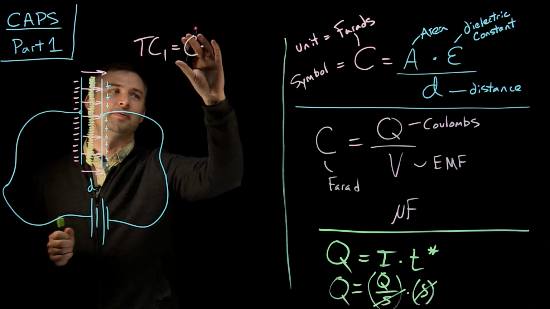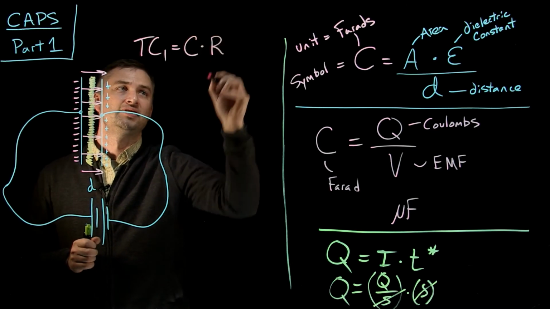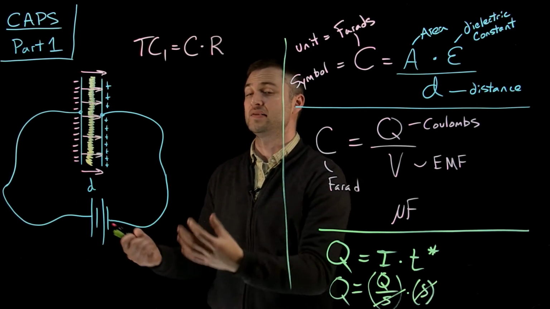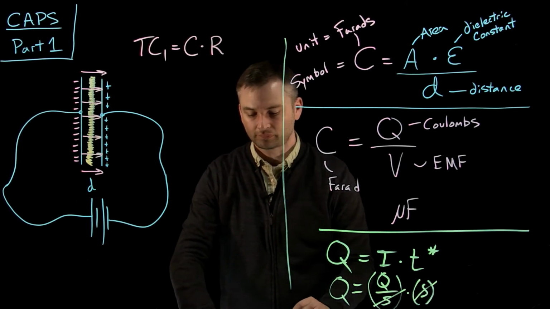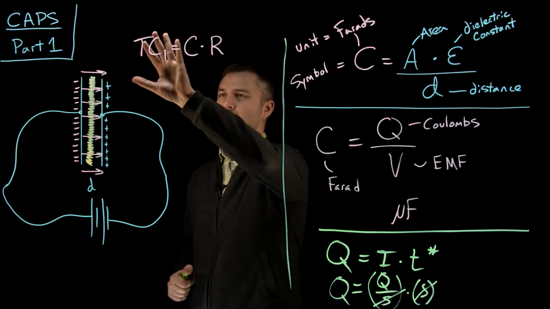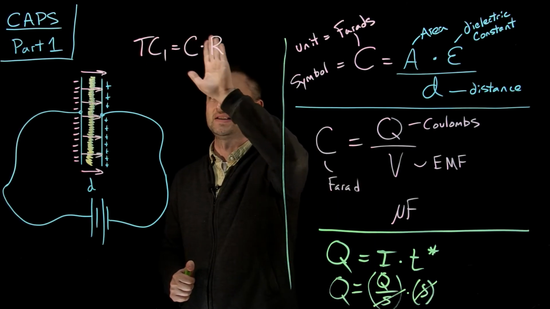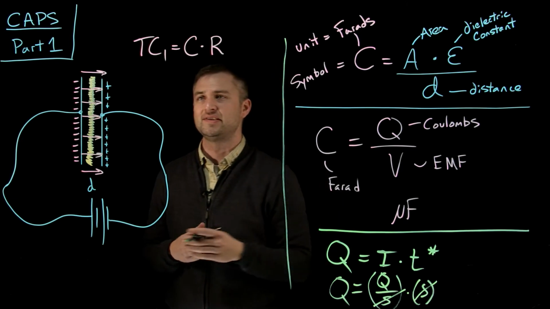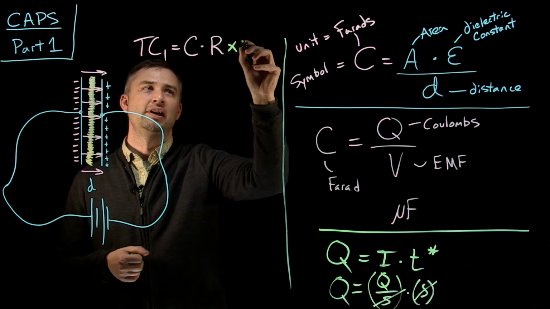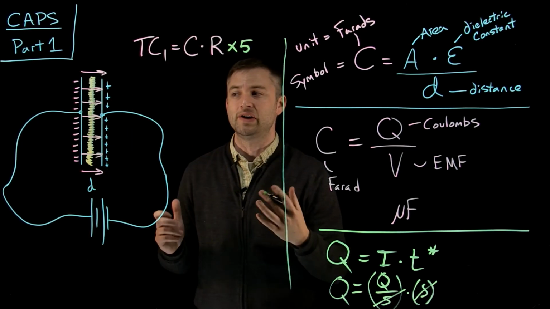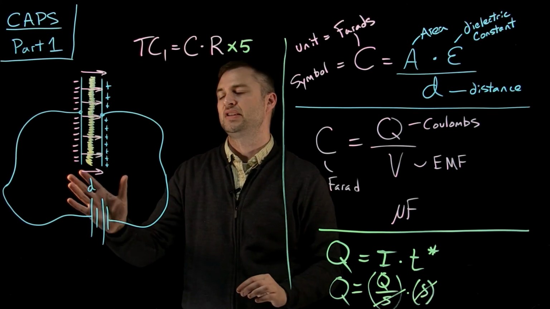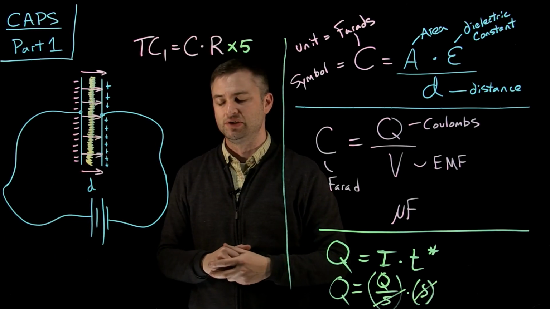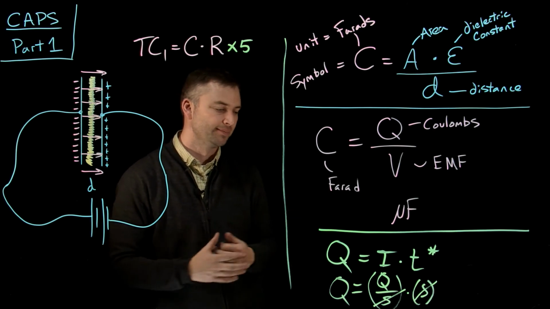This will be measured in farads. And the restricting flow of the current, the resistance, is going to cause it to take longer as well. So it's a fairly straightforward formula. For the first time constant, you take the capacitance and multiply it by the resistance of the circuit. That gives you the value of time in seconds. You multiply this by 5, and you have all 5 time constants, and now you know how long it will take for any capacitor to charge from 0 volts up to maximum voltage, which should equal the source in DC.